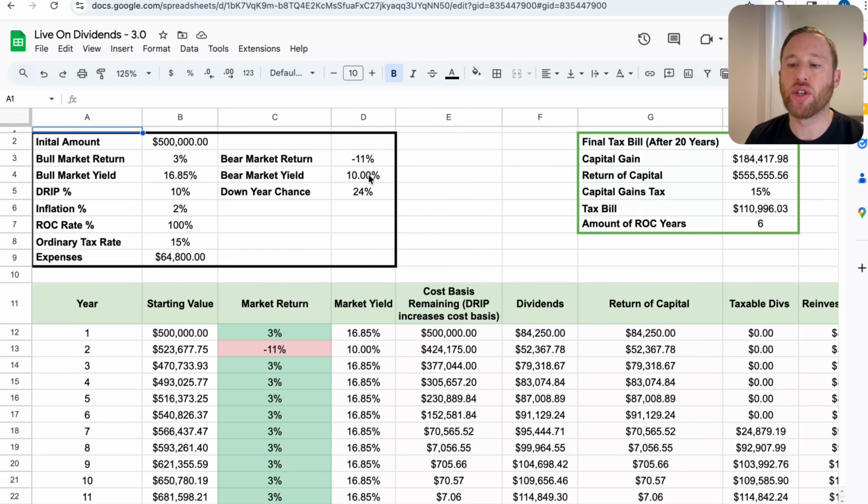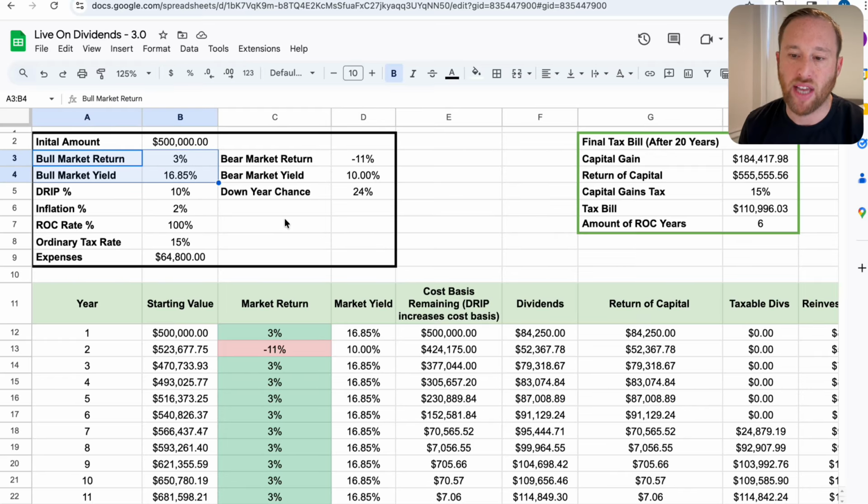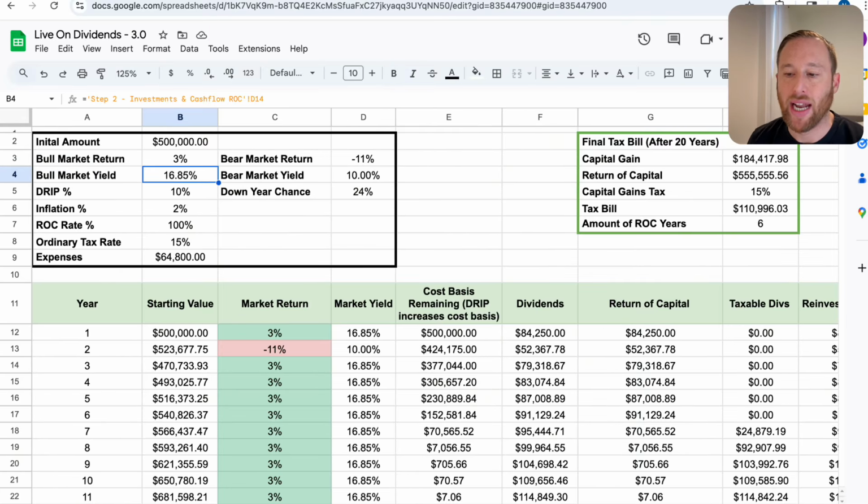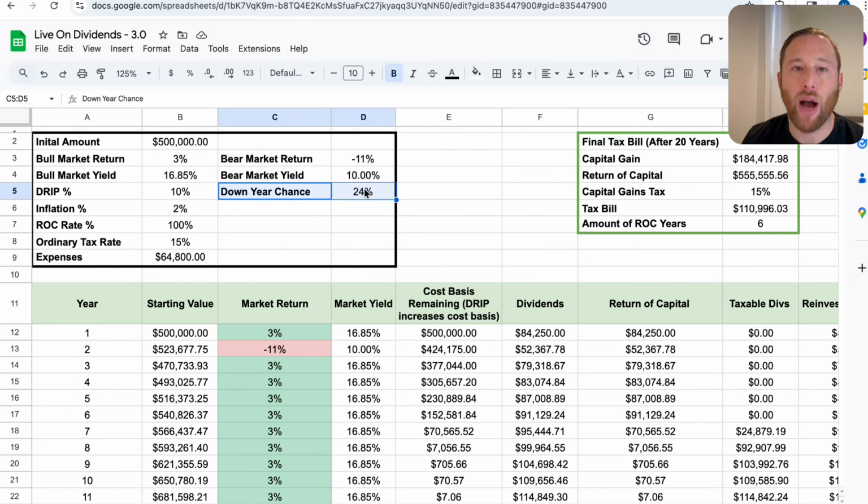All right, guys. So here is where I've added in the updates. On tab 3, this is where we're going to future proof our plan and look at return of capital and see how that affects the portfolio. Essentially how many years of return of capital benefits do we get before we have to start paying taxes, something that this sheet does and shows you a 20-year lens of the portfolio. But now, instead of just looking at one setup of effectively a bull market return, we now can estimate the bear market return and then add in a down year chance.